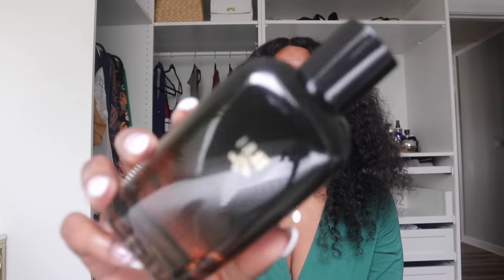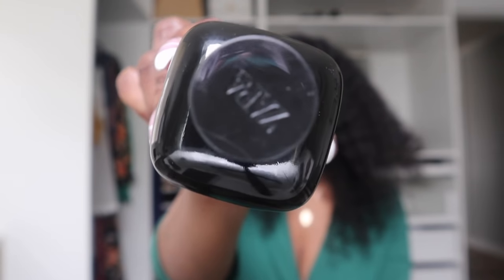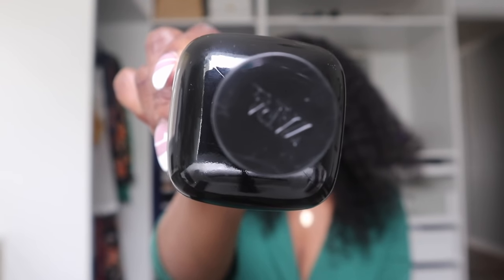This is how it looks. And like I said, it was $20 and it does have the little top on there that says Zara. So I thought that was really cute. Yeah, so this is the next perfume that I ended up getting from Zara. I think I got two perfumes that were definitely two good perfumes. So I'm glad that I ended up purchasing these. There were other perfumes in there. I'm not sure if these were on sale or not, but when I looked on the website, it was basically all the same prices.